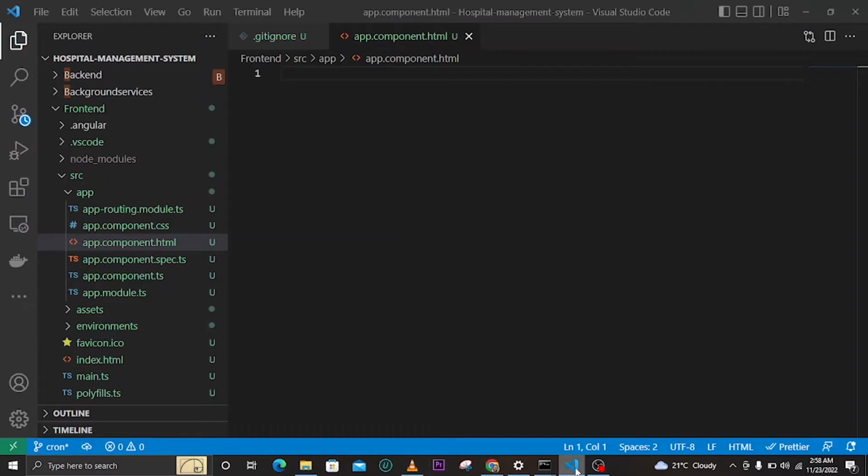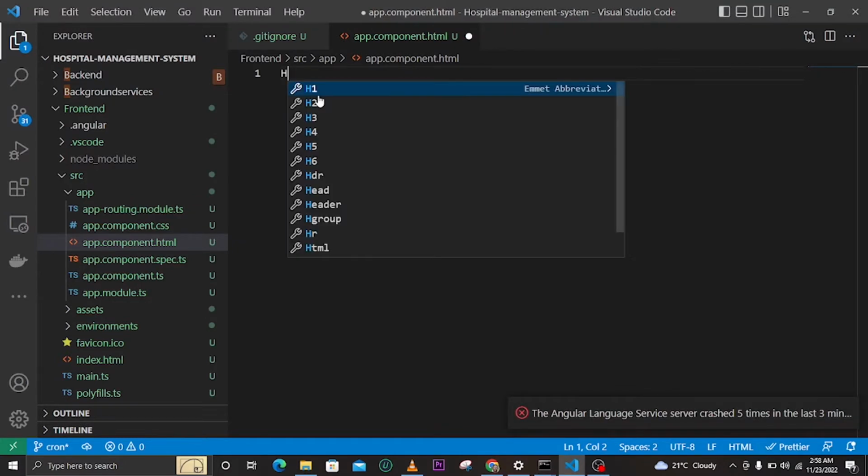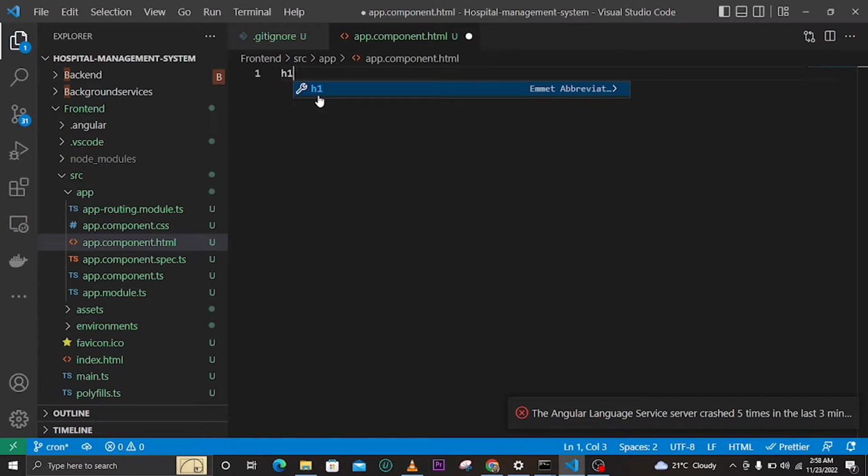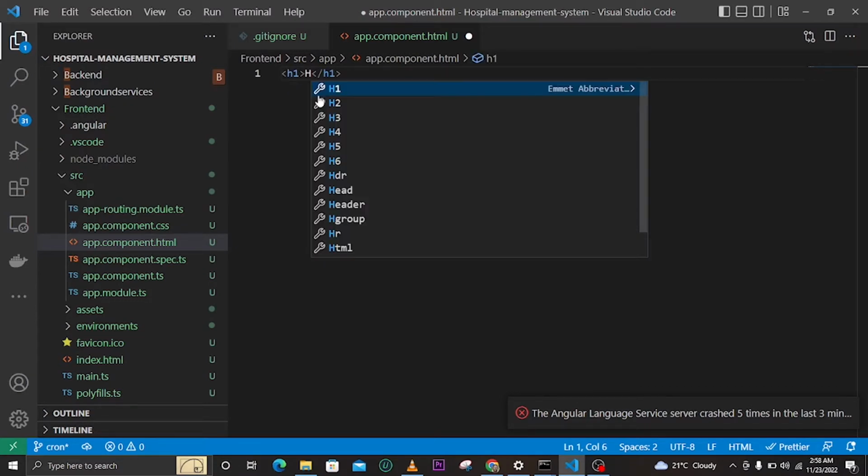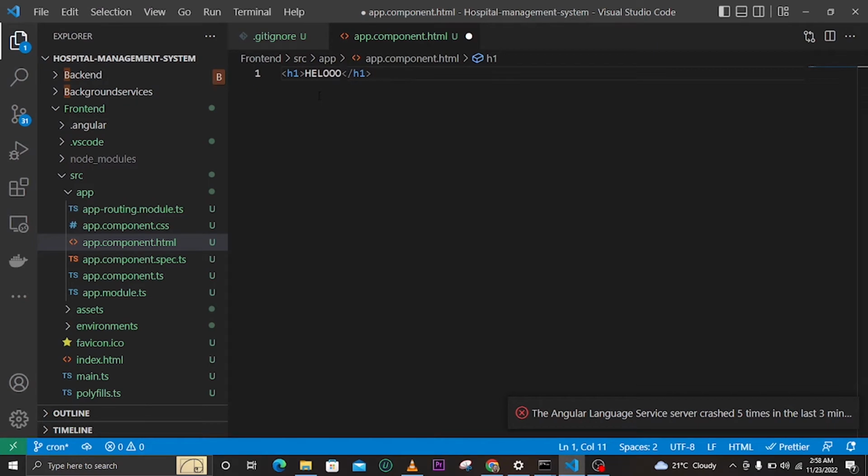So I just want us to add text here so that we see if this application is working. I'll just add an h1 tag here, a header. I'll just say hello, and then let me save and let it load. And you can see this text here, hello. But you can see here we have a default margin and padding, and we want to remove it because it will look very ugly.